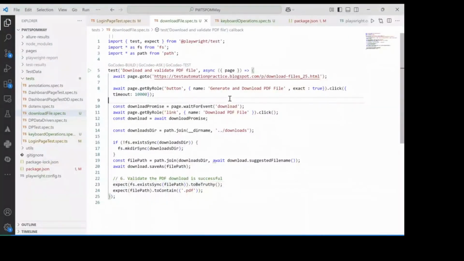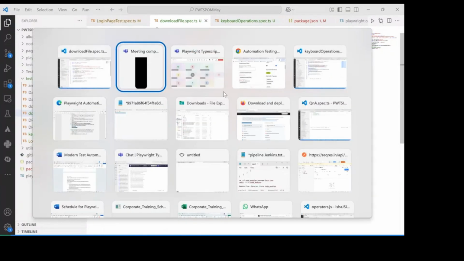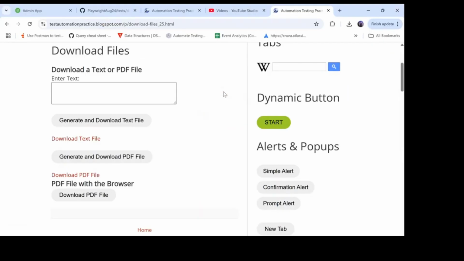So you see my Visual Studio Code right now? Yeah. Okay. And now I am on Google, the test automation testing page, with the download files over here. Yes, it is moving.